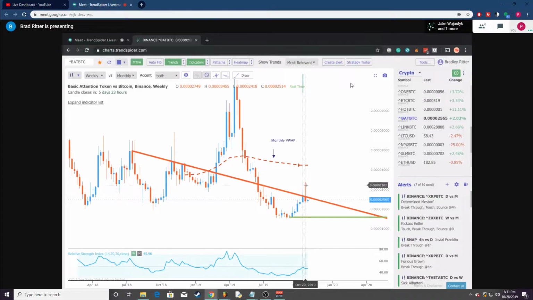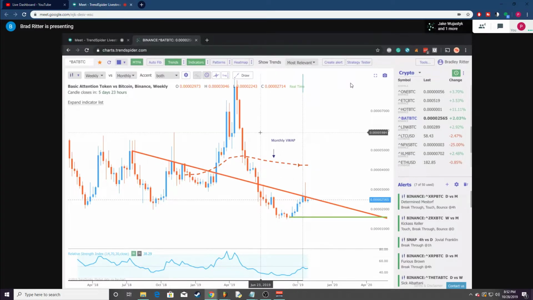And we had almost a 15% move off this trend line, but we still weren't able to close the weekly above it, which is very interesting and honestly very telling that more than likely we will continue in this zone until we have a true breakout more than just move straight up. I would have loved to see this print as a green candle out of this, but as we were tracking it all week, this was a huge move to the upside, and our projected region of where I thought we were going to go was the monthly VWAP.